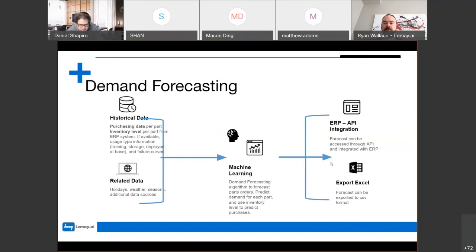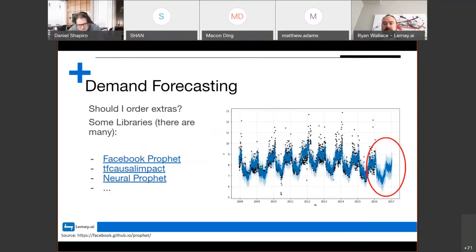You want to make that prediction because the R&M team is not just responsible for nerding out about when things are going to fail. They're also responsible for figuring out inventory levels. Like how much stuff should I buy? How much stuff should I hold in reserve? There's this hurry up and wait mentality where you want to be ready. And so you want to have some kind of a time series forecast that predicts in the future what will I need. Now, it turns out that's a fancy question. So I gave some links to some recent cool libraries, stuff that we've used, but I also wanted to just give a picture from the example that they give on their website.